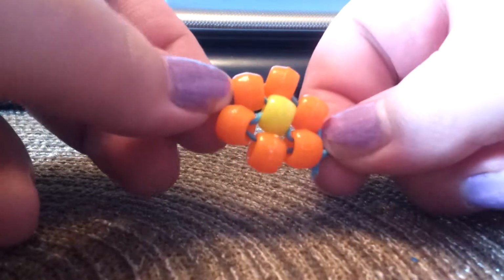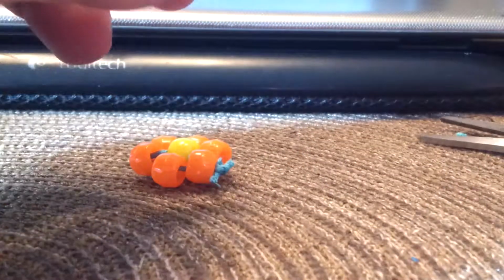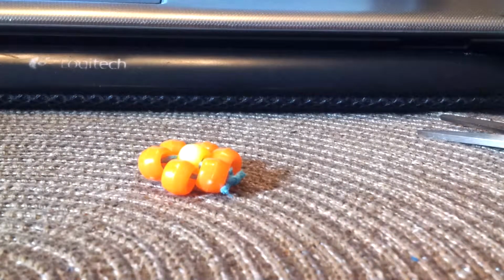This, again, is super easy to make. It barely takes any time or string. And you can attach them to Kandi, like I've done here. That's really the only reason I would just make one flower.